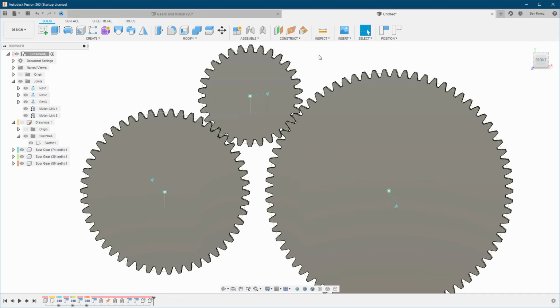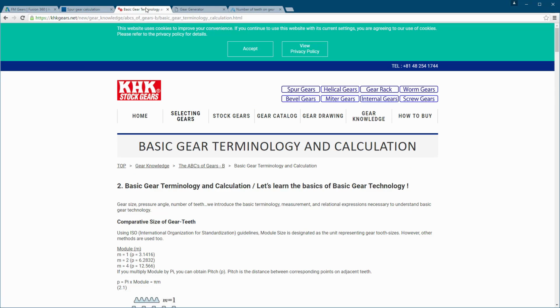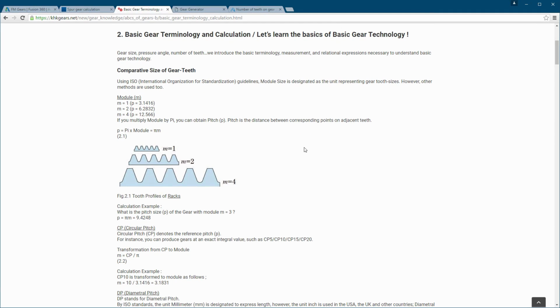What's in general complicated when you're talking about gears depends on the application, because sometimes you need to calculate the size or the number of teeth based off, for example, speed and stress and stuff like that. This is where things can get really complicated. But if it's a fairly simple gear, then you don't really have to think that much about it, especially if you need to recreate a gear that already exists. So you would already have most of the information.